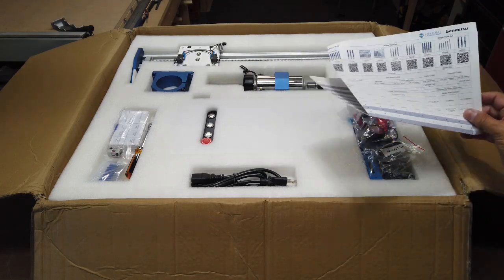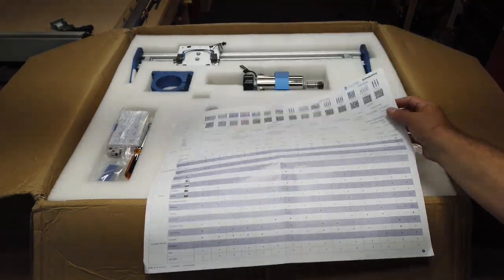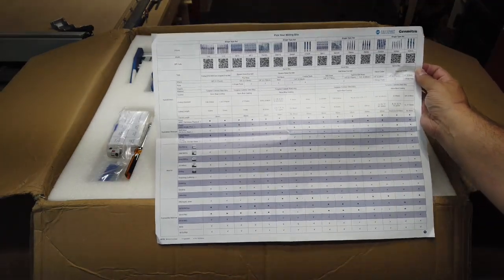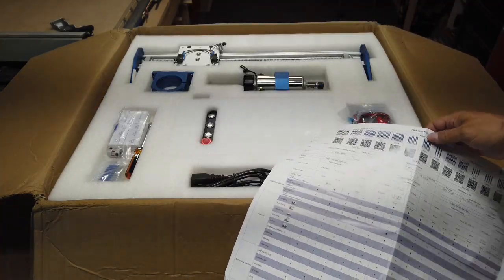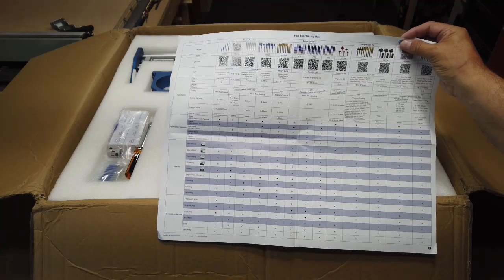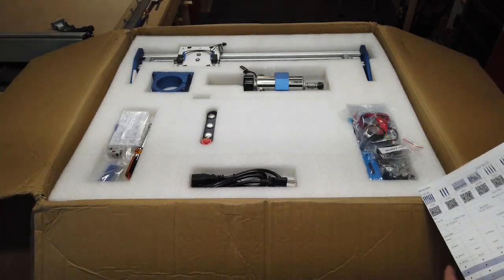And they do include just a little chart here for their Sainsmart bits, for their nano blue coated bits. And there's also a QR code on the foam here that you can use with your phone and get a little bit more detailed information on the uses and other information on the bits that they sell on their website. Most of them are 1/8 inch bits, but they do have some small spiral bits and some V bits and surfacing bits. So if you want to check those out, go ahead. Put that away.